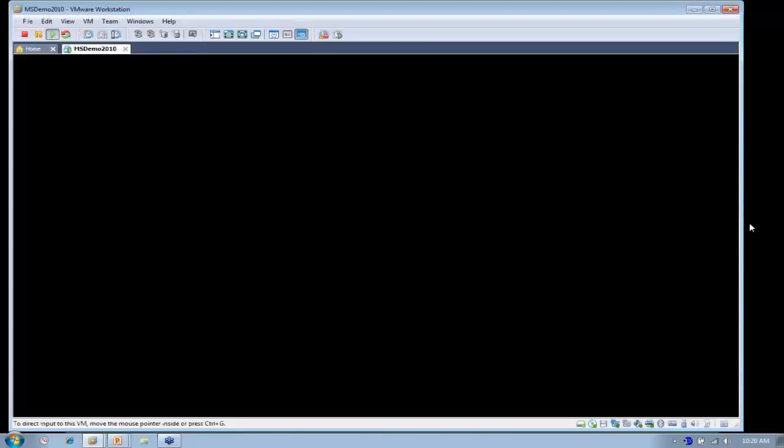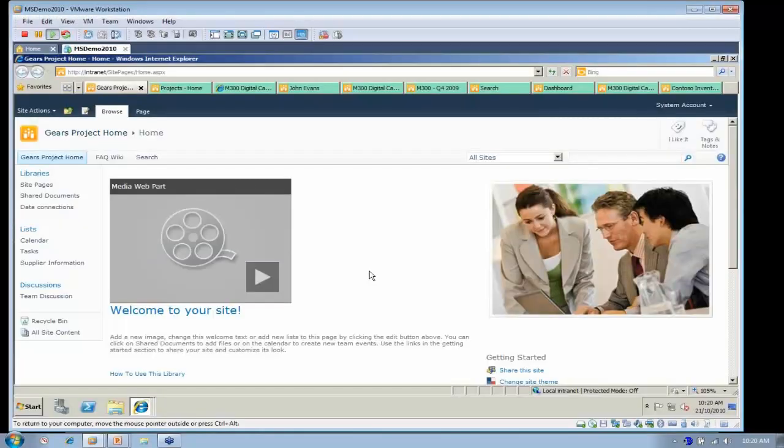So I'm going to jump very quickly now into a demo, and this is based, as I mentioned, on the Information Worker demo from Microsoft. All of this is running on my laptop, and as I mentioned, the requirements for hardware are quite high, so it doesn't quite run as fast as I would like, but hopefully we can go through and I can show you some of the context.